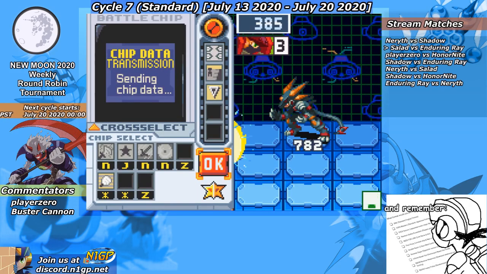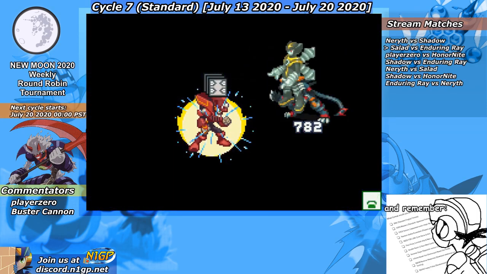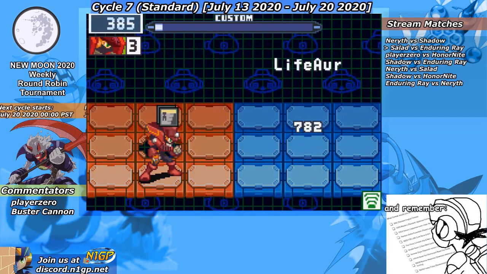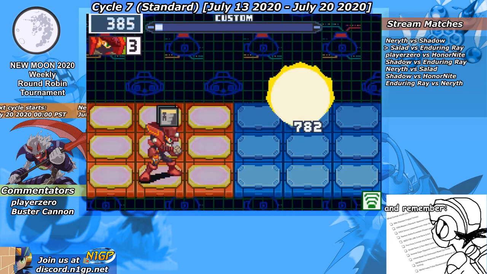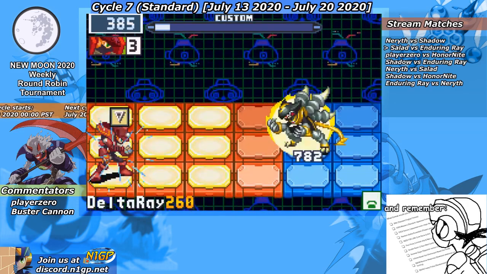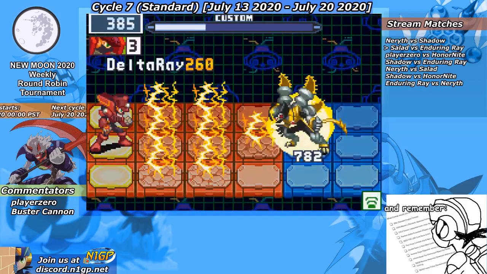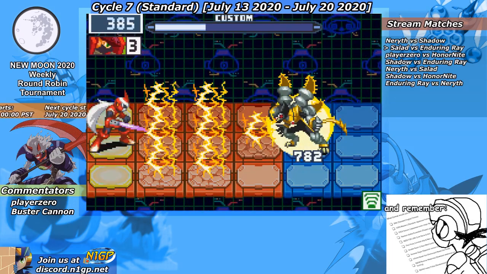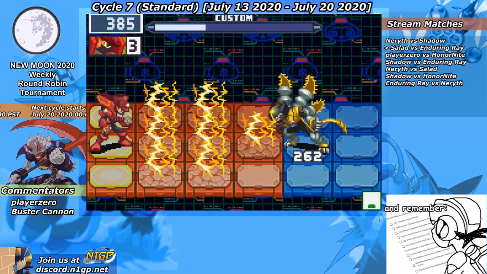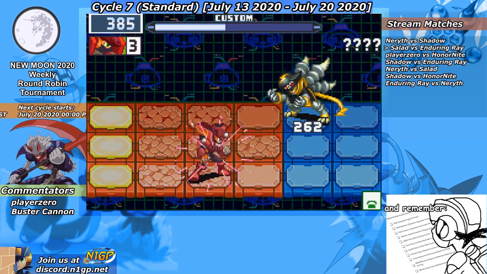So actually, Salad can stay alive for quite a bit, unless Enduring Grace pulls a Windwrack out. Holy Aura is going to be tough. Okay, Windwrack's out. Ooh, and now the shoe is on the other foot. Let's see if she can pull out the Delta Ray multiple. Ooh, nice. Perfect positioning for the Delta Ray. 1, 2, and that's the third hit. Nice. And now Salad's back to being ahead on HP after being 1000 HP down.